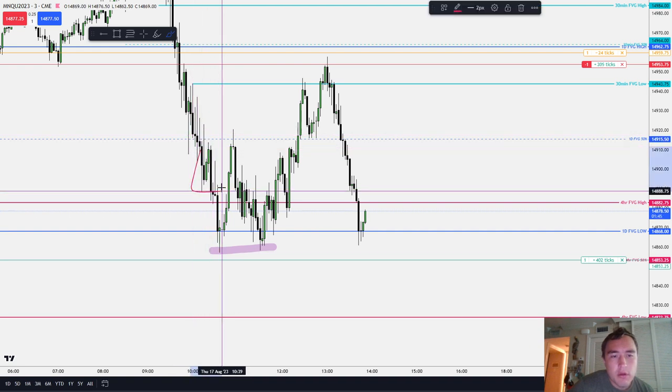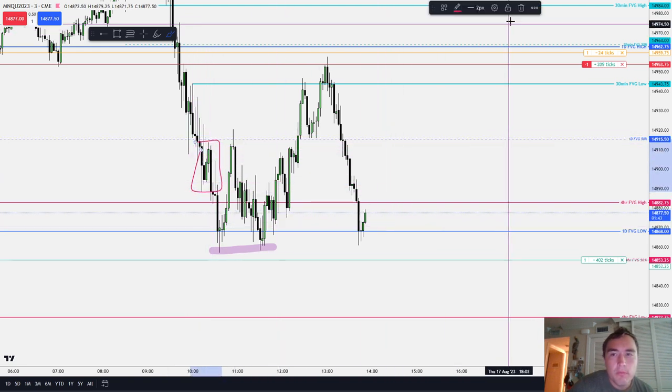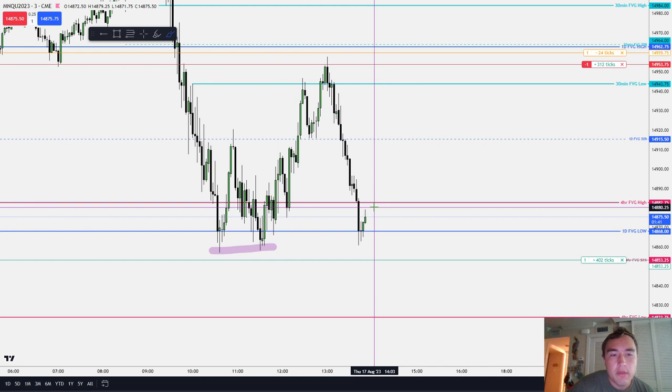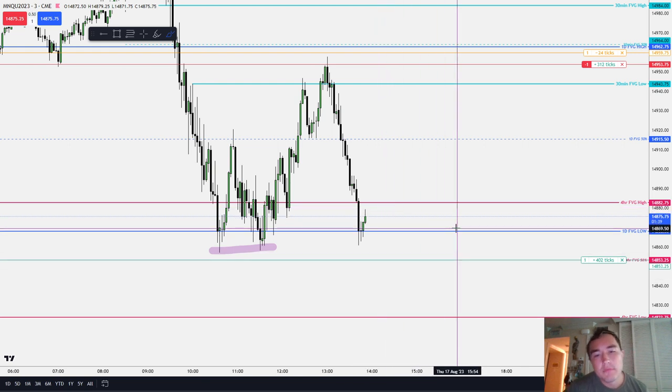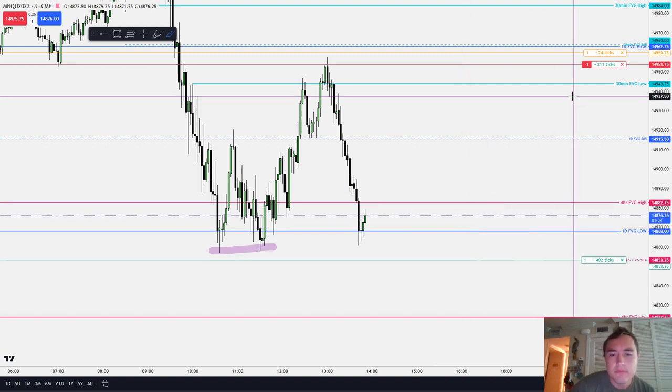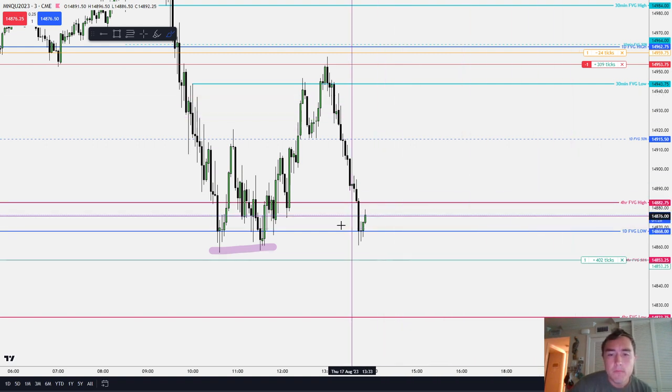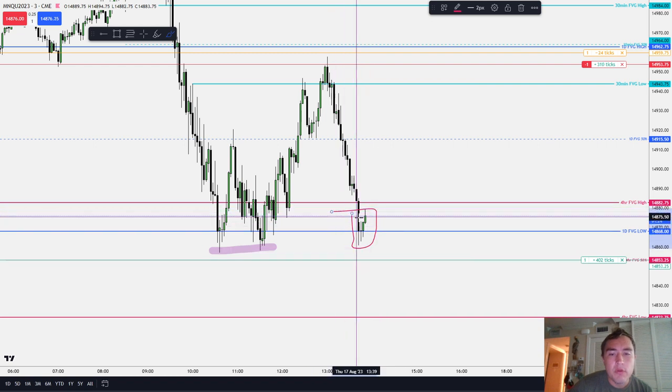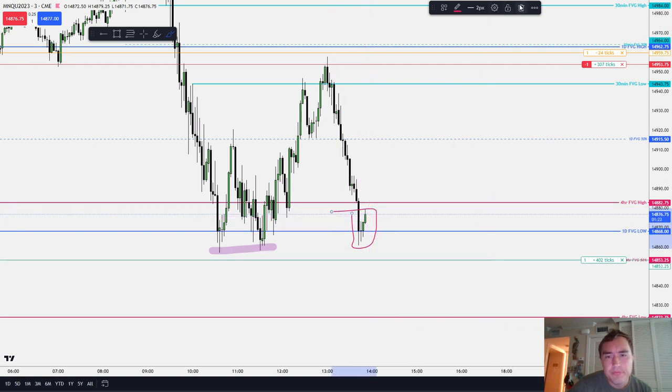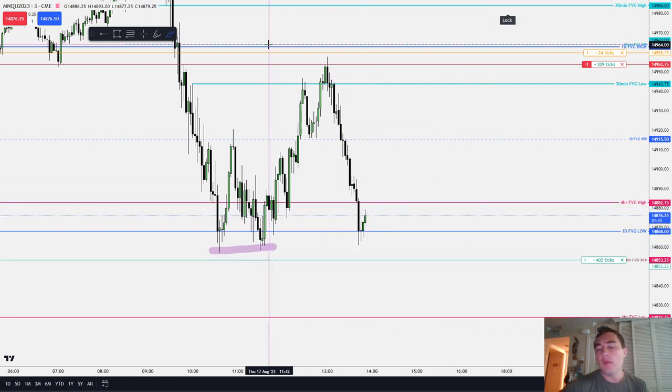It kind of looks like what it did earlier. Could get two pretty aggressive looking green candles and then a big flush lower. I want to catch that live so I have a video on it, and you can see it live. This is a trap right here. You do not want to long this. Do not want to long that. That would be a big mistake.